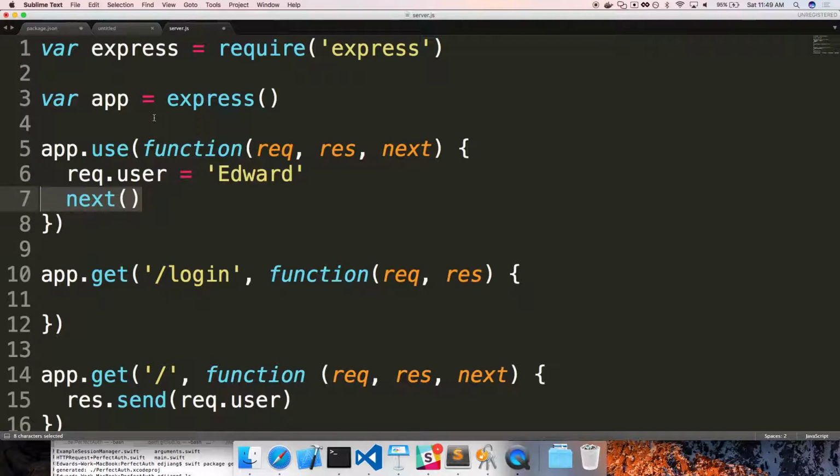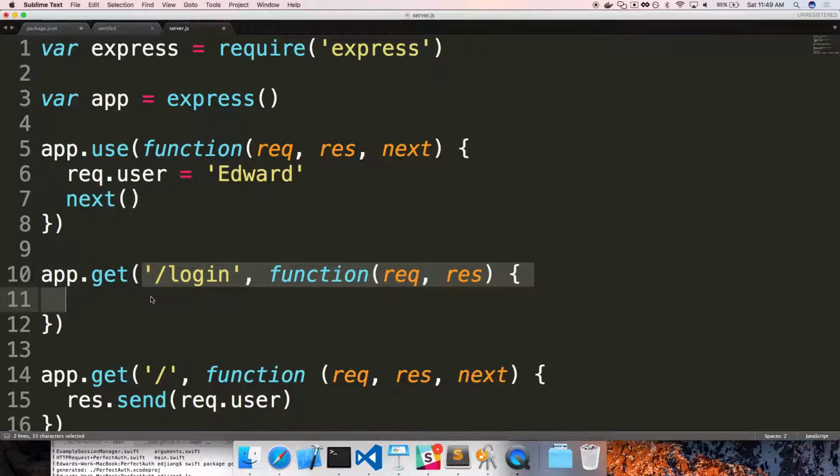Another question right here. Is this a big if-else chain? It's not really a big if-else chain. This is more looking for a request first, and it checks what matches that request, and it keeps going down that chain. Yes, so you stop when you stop saying next. Exactly. So Express basically keeps going down the chain, checks for each condition, and then stops when you stop saying next. Of course, if it doesn't match this condition, it's not going to run it at all. So you don't have to have the next there.